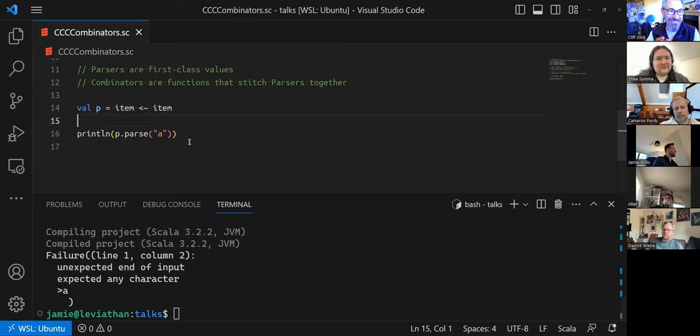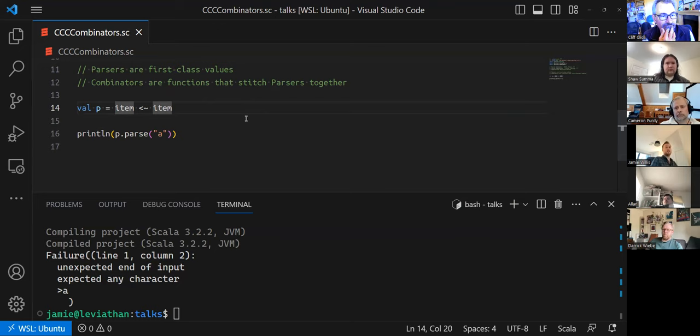Is this a look ahead? No, it looks like a read item, because it's looking ahead but returning the thing behind. Well, no. So the item has been physically consumed, and it won't backtrack from that point. So this thing has happened. It's just that when both of these parsers have succeeded, we get to pick which result we care about effectively.